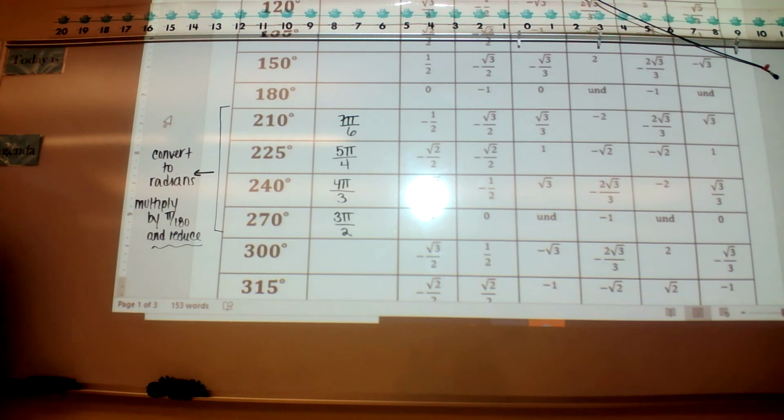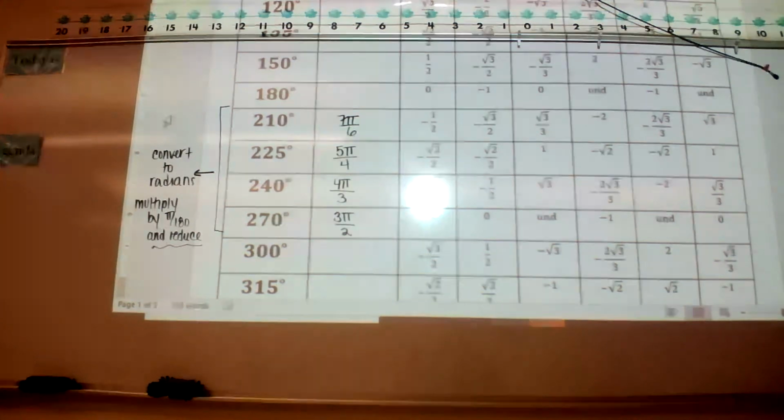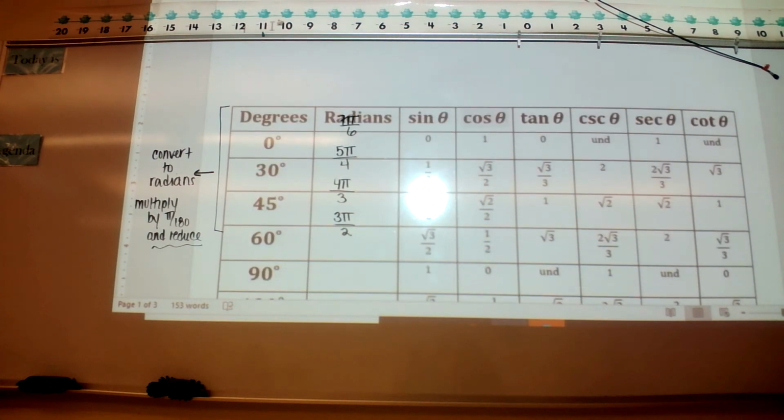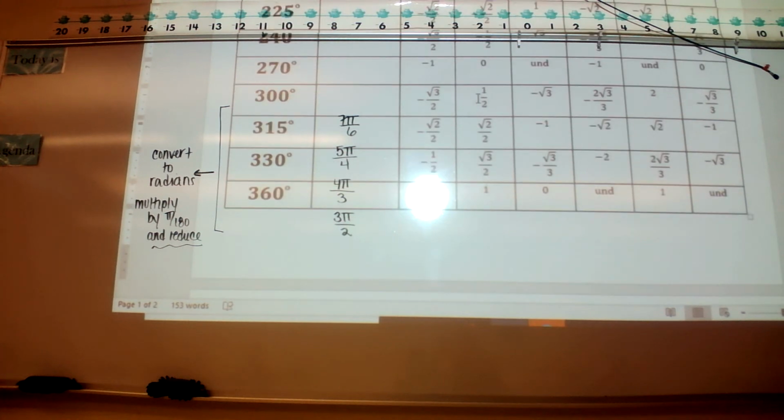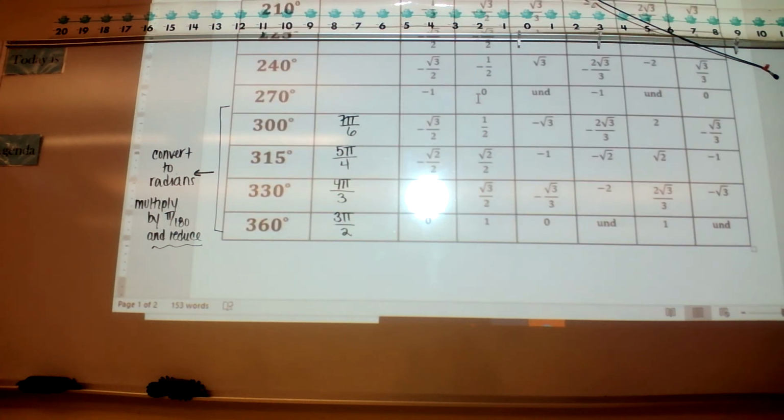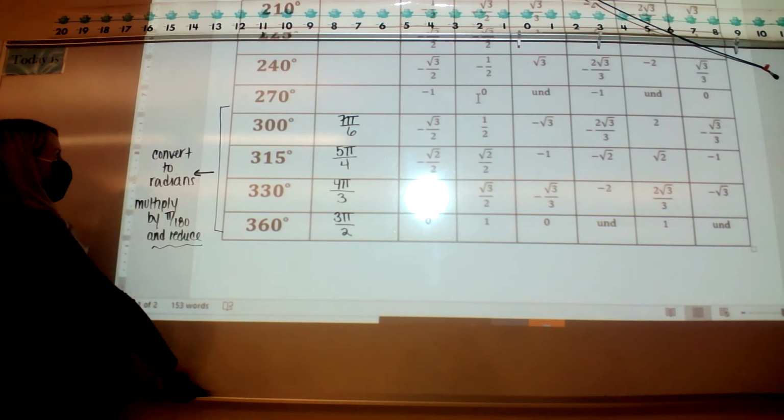I'll leave those ones up for a minute. And then we'll do the last quadrant. All right, so then the last few we had quadrant 4. We can finally use this thing. I'm just gonna kind of read this baby up so I can actually put everything. All right, so our last quadrant, whatever you want to call it. We already did 270, so we're starting at 300.